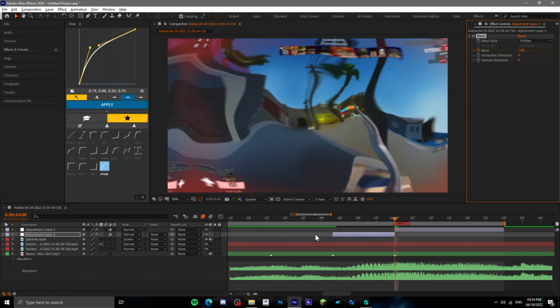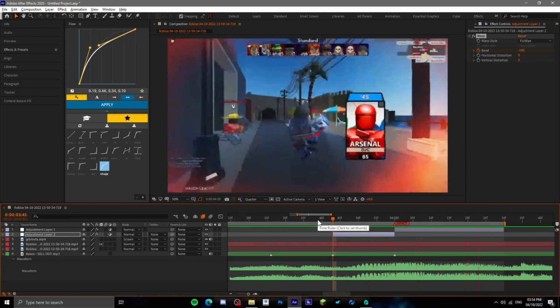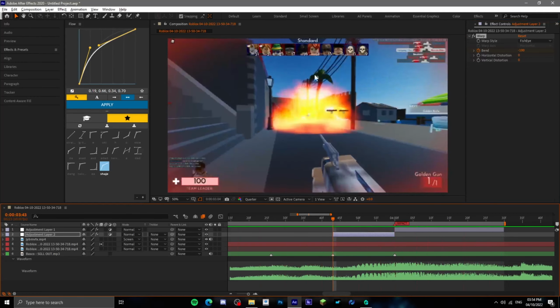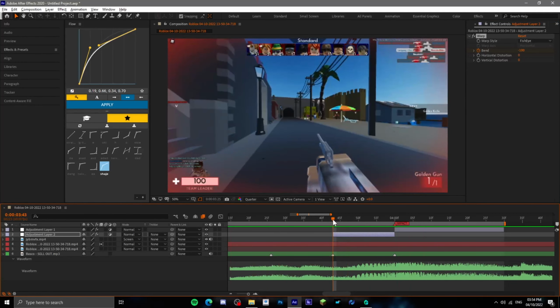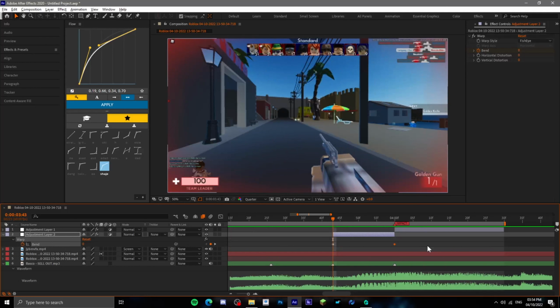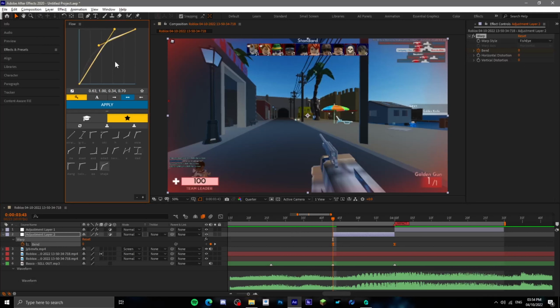Put this to negative 100. See how it kind of gives like a build up type vibe. And then also I'm going to build a curve the way it matches.